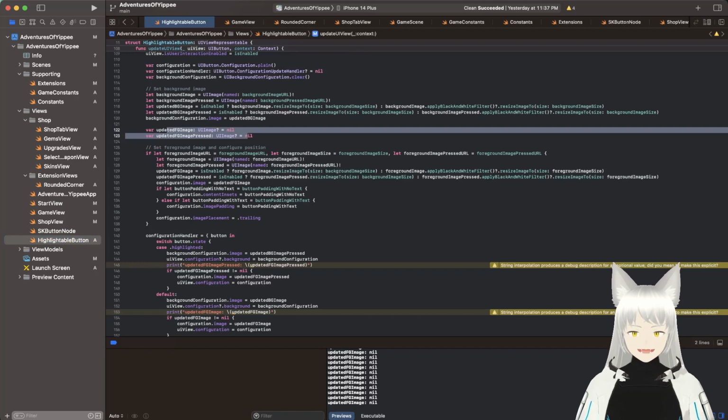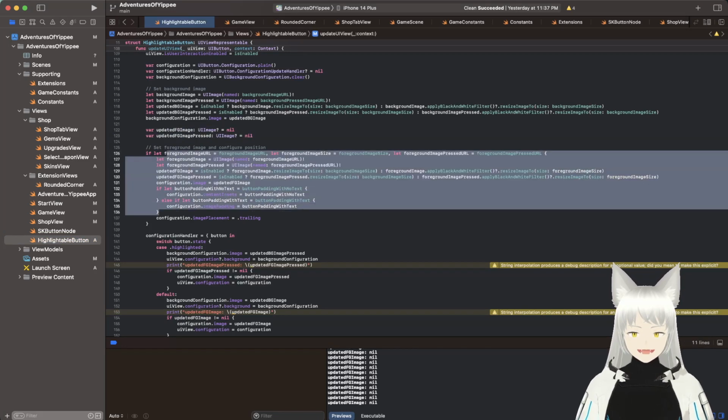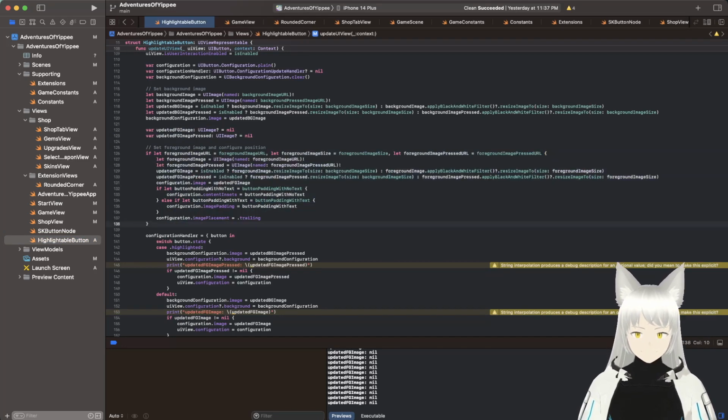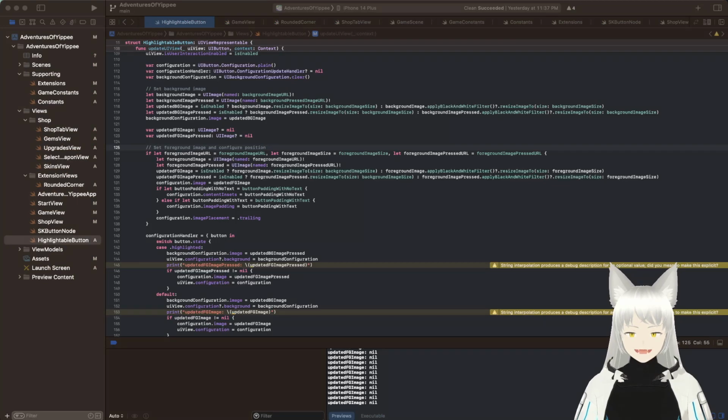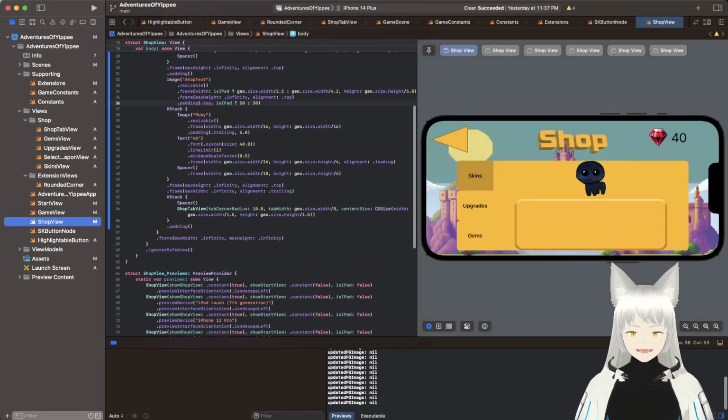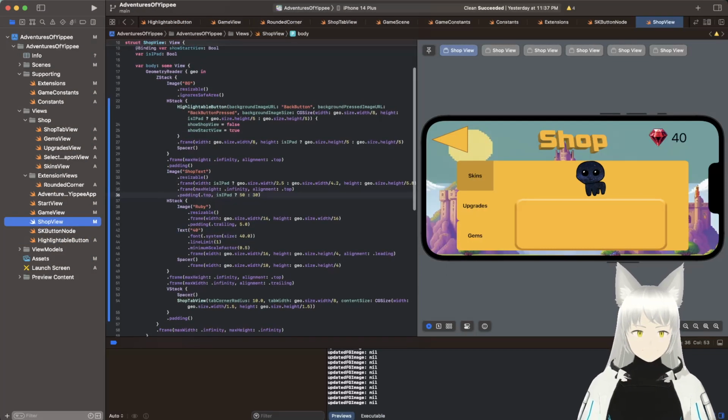So this is where it's nil. So it should be getting set in here, unless one of these isn't true. Oh, right. We need to update the parameters we're passing in to actually have a pressed foreground image. Yeah, we weren't doing that. So let's update what we're passing in.